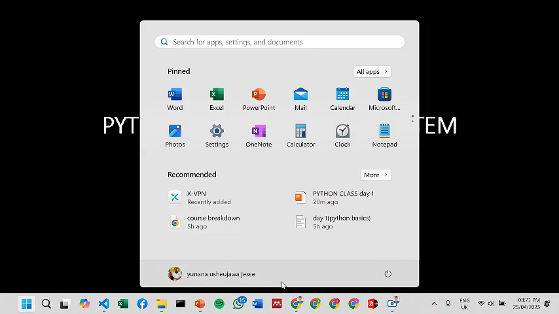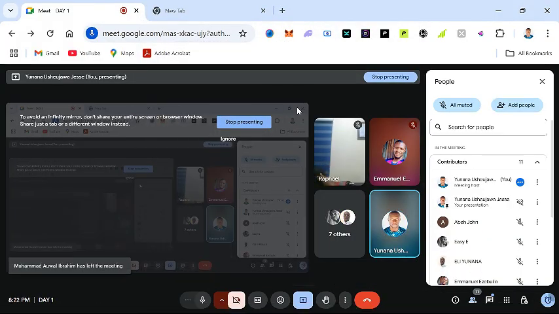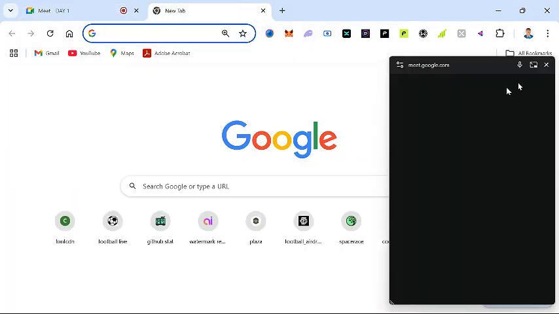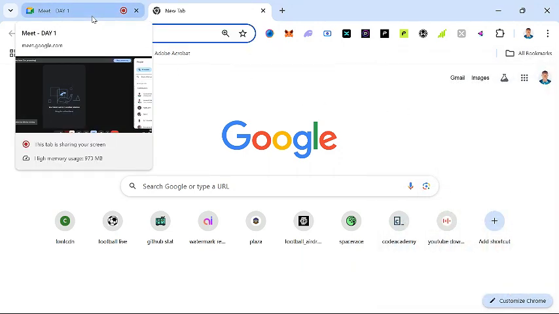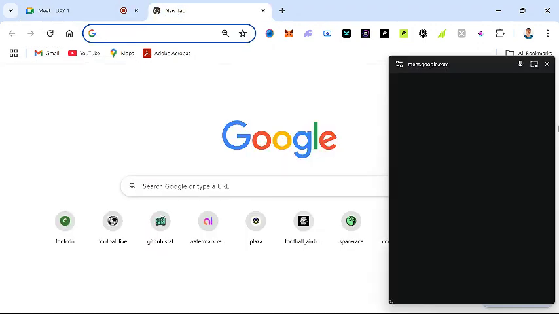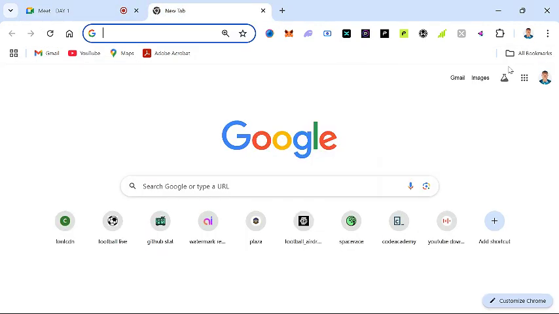So the next thing we'll be looking at is installation of Python on our system. So let me go back to my browser. Now, if you could recall, yesterday I dropped some link. Was it yesterday or some days back? I dropped some links in the group, and then I asked us to download Python, but we shouldn't install. Now, for those of us that have downloaded, I'm talking about those who will be using a system. So I'm going to guide those of us who will be using a system on how to do it. And then when we are done, those that will be using a phone, I will also tell you what you need to do on your phone.